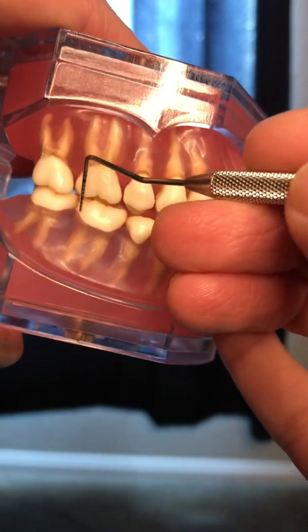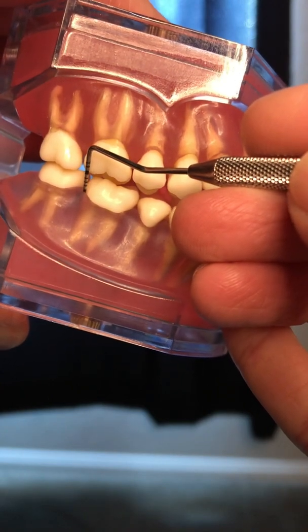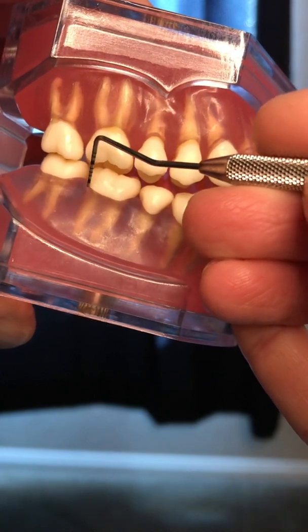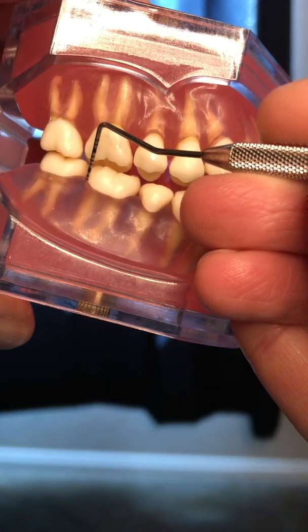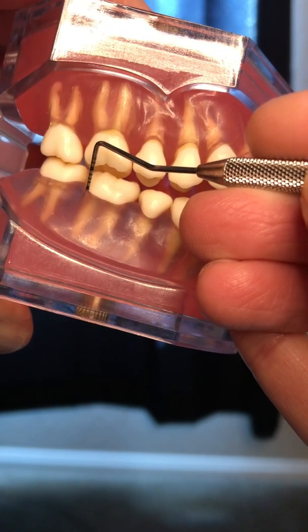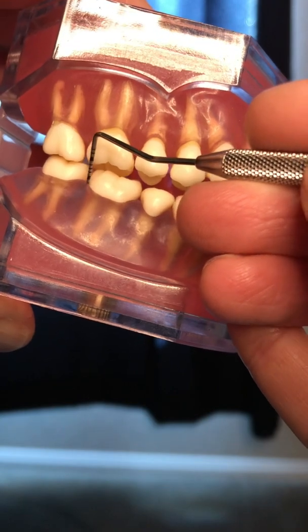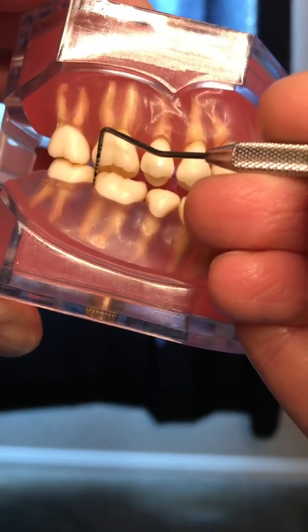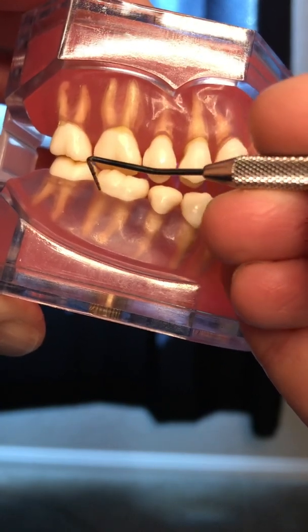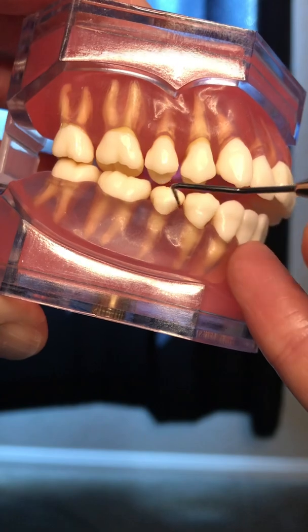This is almost identical to what it looks like in every person's mouth, except you can't see their roots because this model is opaque. If you're flossing correctly — or water picking — this is the space you're cleaning underneath. At five millimeters, your floss can't reach that far. Floss can only reach about three millimeters under the gum tissue. You can't clean that extra two millimeters with string floss. If you're using a water pick, you hold it at each spot for a one, two, three count, trace around, and hold again — that blasts the bacteria out and doesn't allow it to grow and form into tartar.